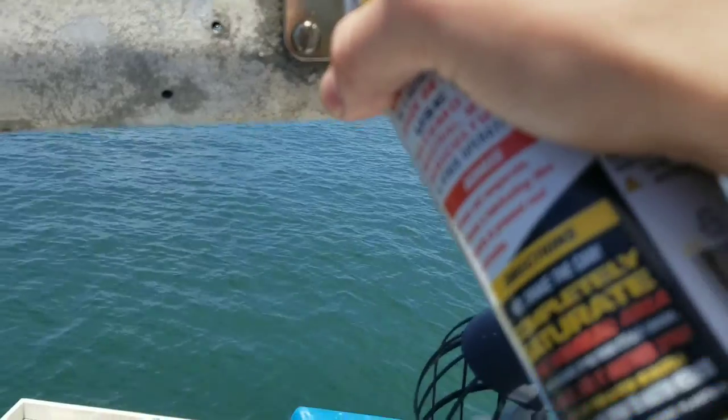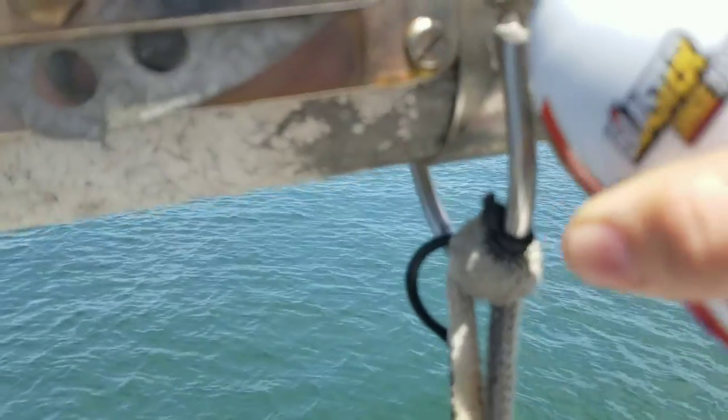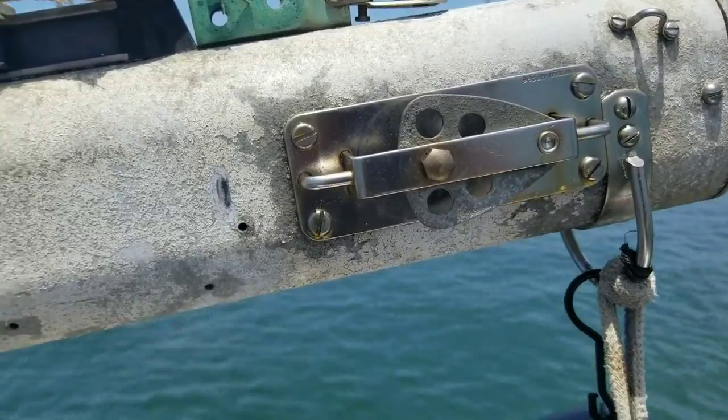I'm gonna try this. Try it like this. Alright, now that I've gotten some PB Blaster on there, I'm gonna let it sit for a little bit, okay?